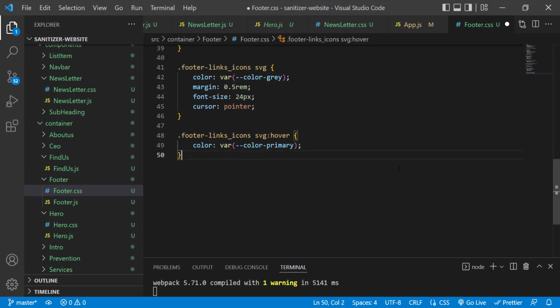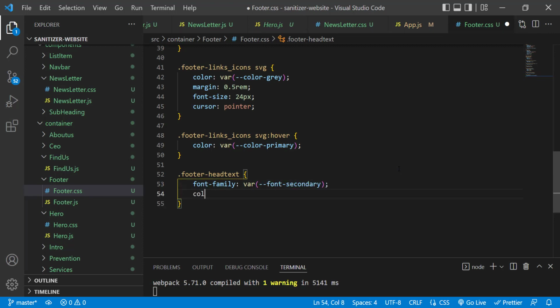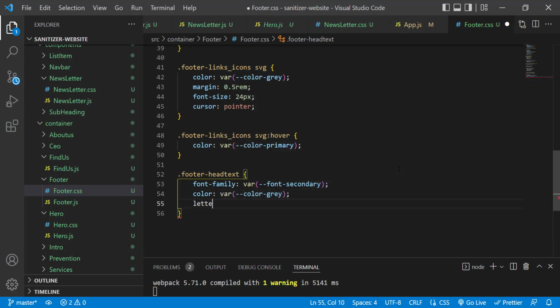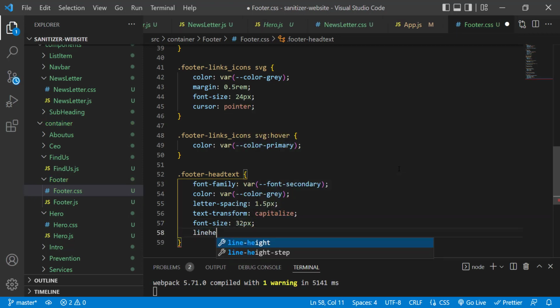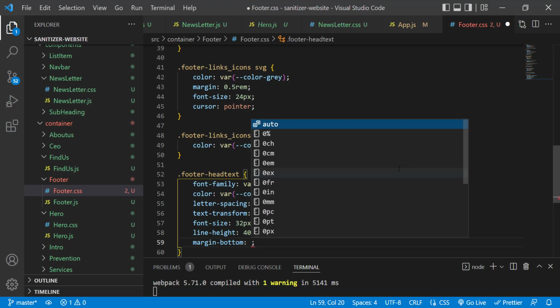Let's target the head text, so let's say .footer-head_text { give it a font-family var(--font-secondary), color var(--color-gray), letter-spacing 1.5px, text-transform capitalize, font-size 32px, line-height 40px, margin-bottom 1rem.